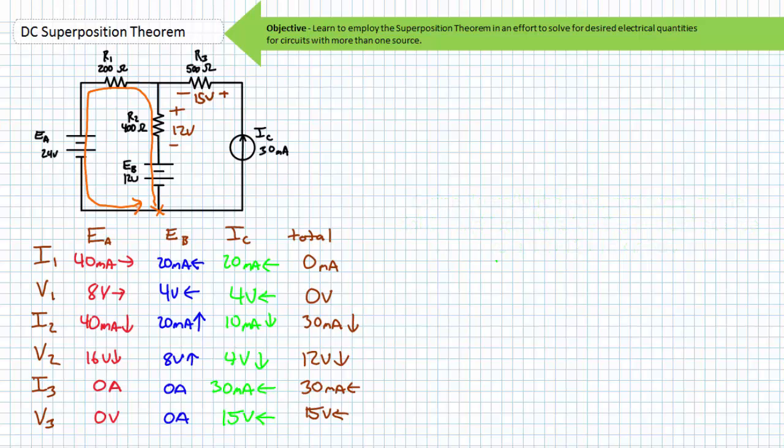This goes to show you by balancing magnitudes of sources and individual components, we can effectively balance out the voltage across individual components such that there is no voltage drop nor any current through them, as in the case of R1. If there is no current through R1, no current is entering the top node from R1. Therefore, 30 milliamperes of current enters it and 30 milliamperes of current leaves it. Our results support this conclusion. I've got a reasonable degree of confidence our answers are correct.